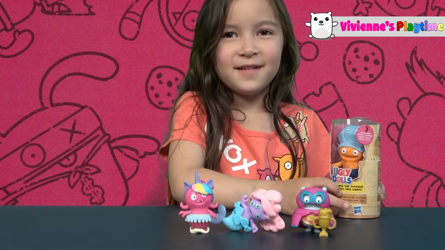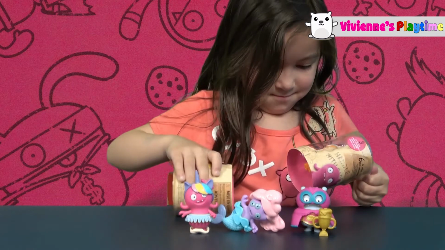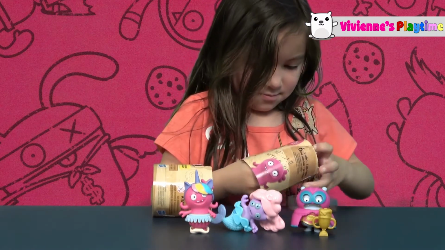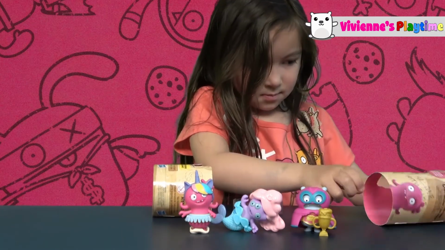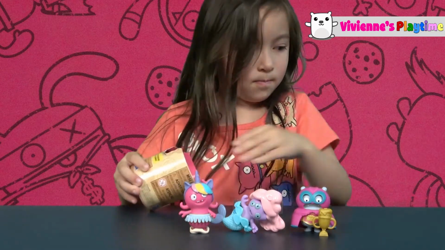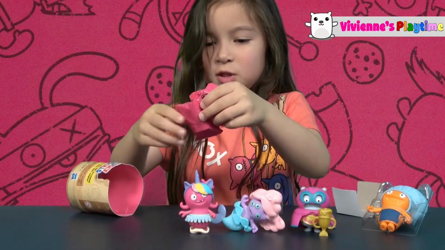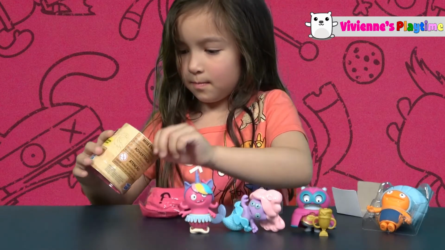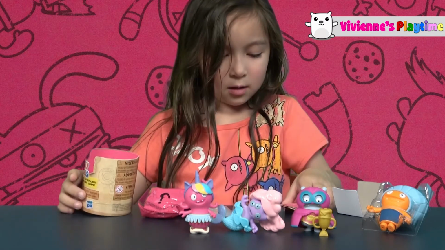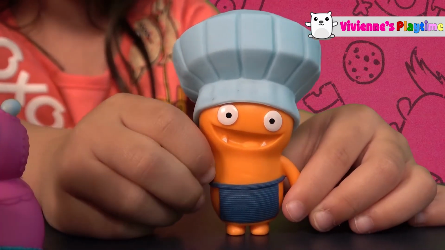It's the chef. The chef. And here's two blind bags. And also stickers. And collector's guide. Here's Vage, and look at her big hat.